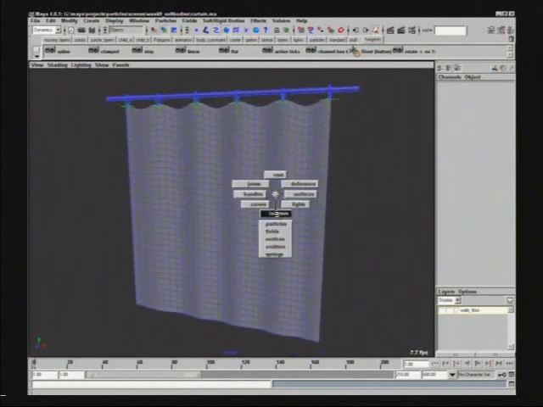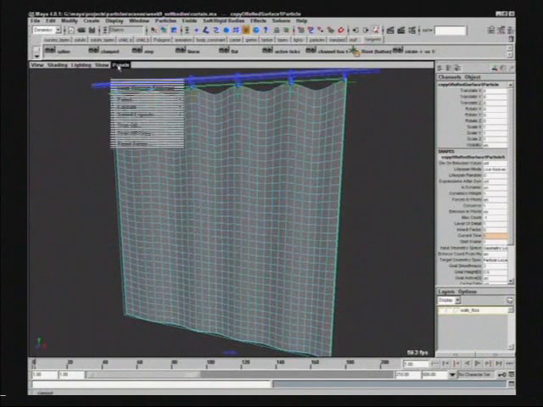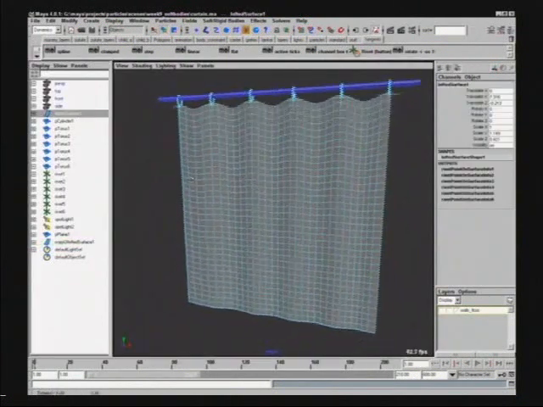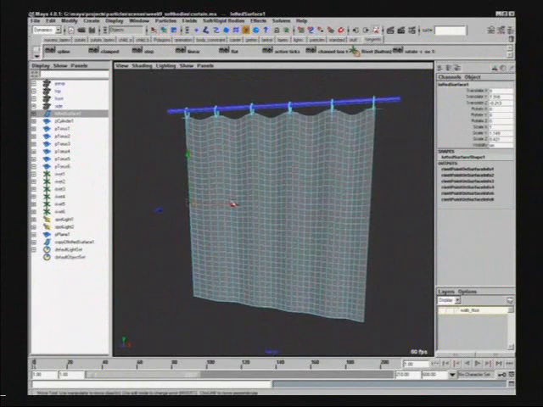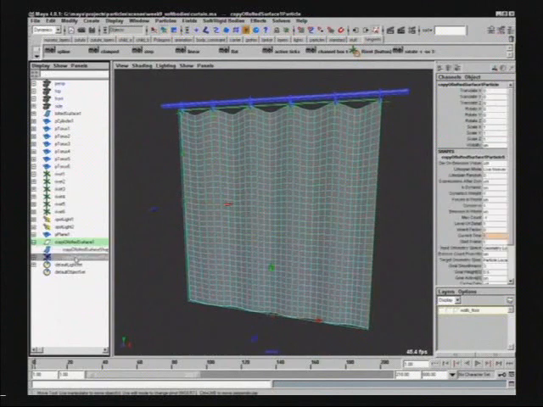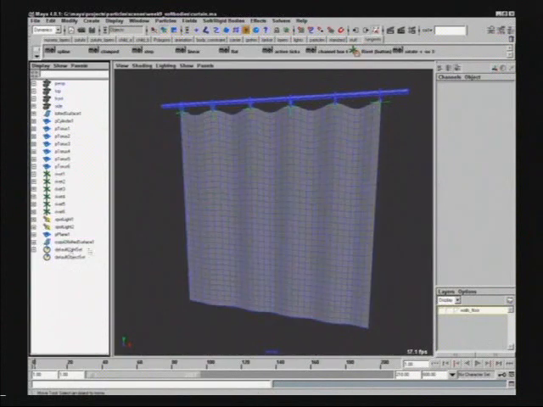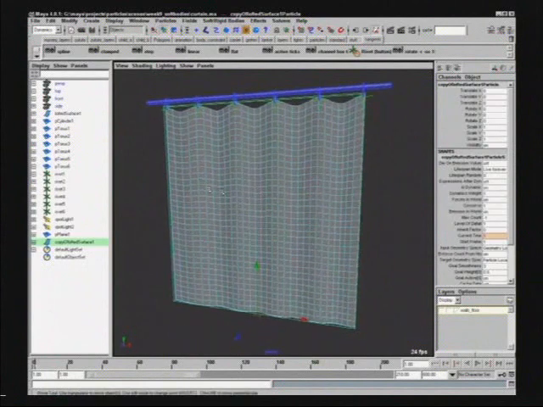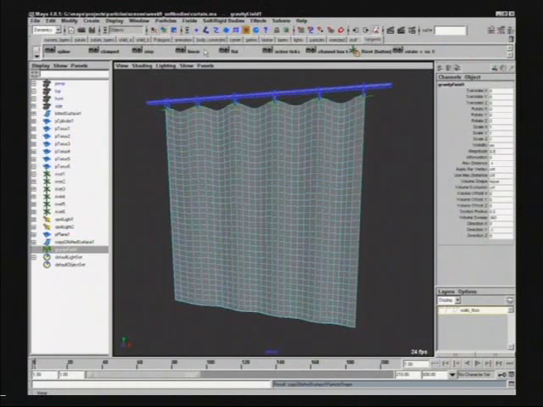And so now I can see that I get my particles, and if I open up the outliner, we can see that I've got my original geometry, which is now hidden. So if I move it, we're seeing those rings move, but we're not actually seeing the curtain geometry. And if I grab the copy, we can see that it has particles. So at this point, if I grab this curtain, the first thing we know we're going to want on this thing is some gravity. So I'm just going to select the particles and add a gravity field.